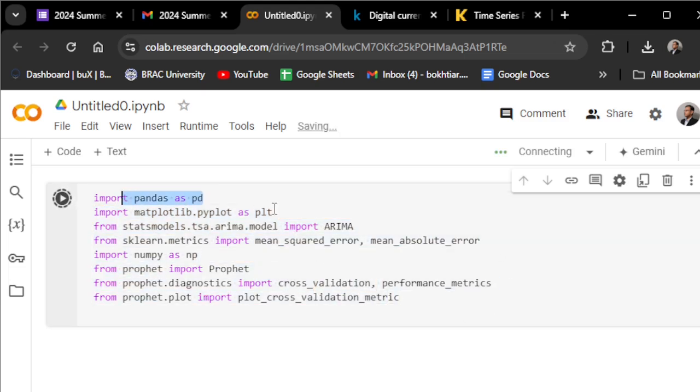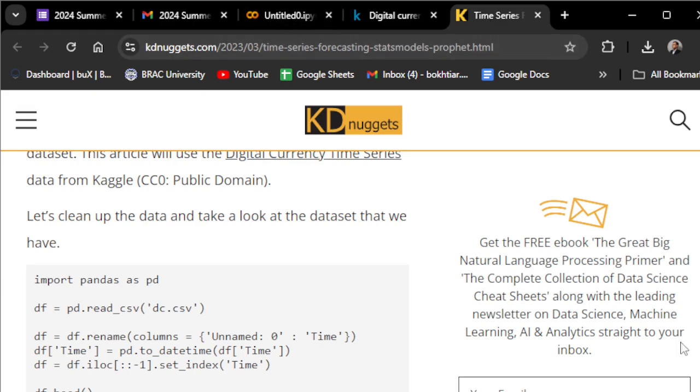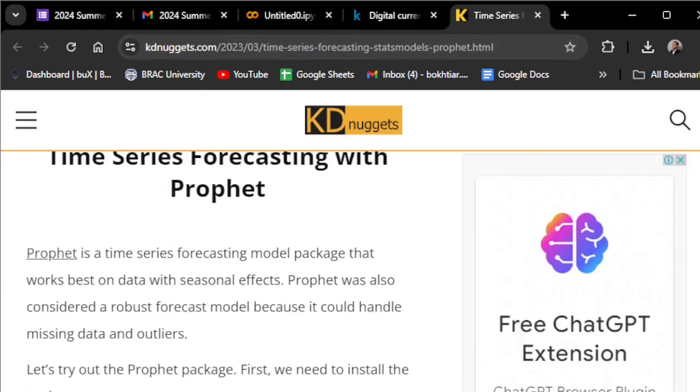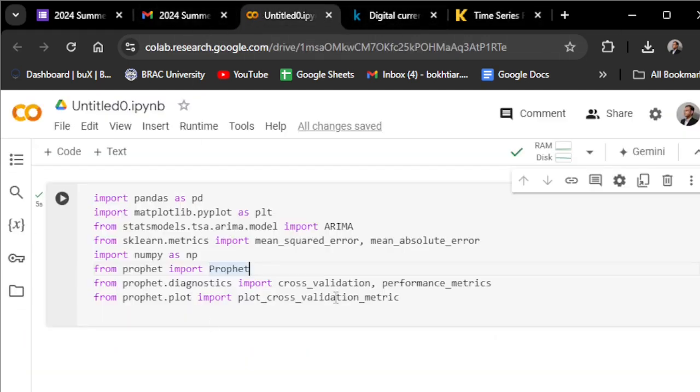We're using pandas, matplotlib, the ARIMA model to train the model, sklearn for the data science stuff, and NumPy, and Prophet, as the article shows, we have to use Prophet later on. We're going to be doing some cross-validation and performance metrics later on, and we're going to be plotting them. It's important.